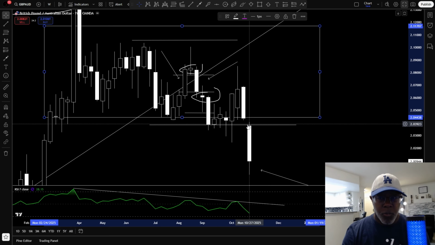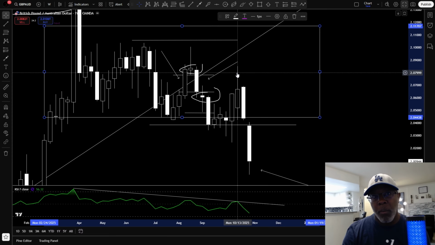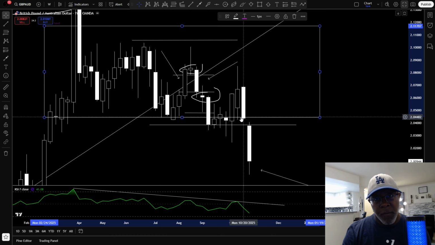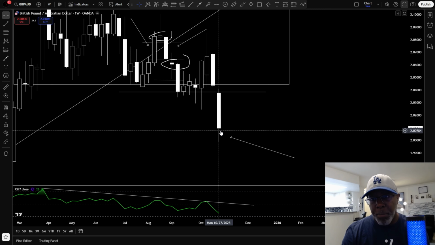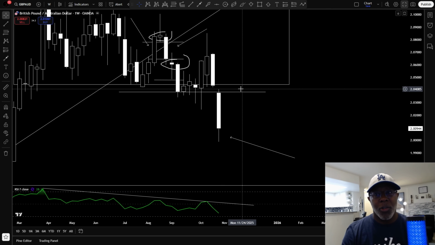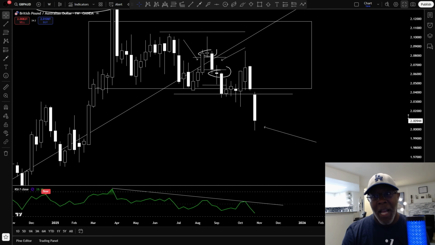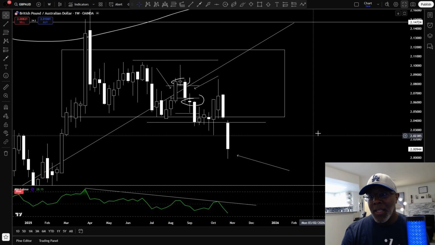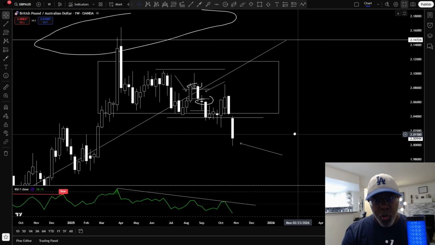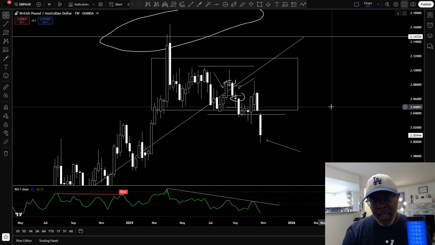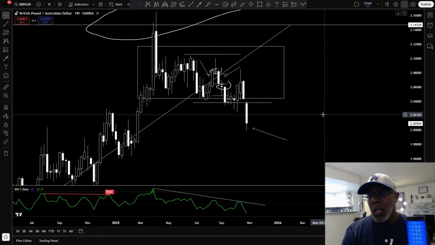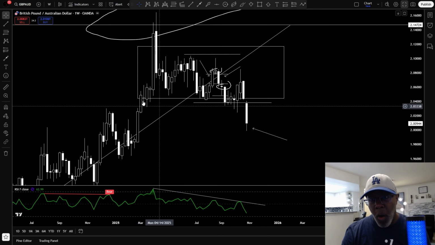But back off to the races after recovering two weeks ago from the tariff. So you get your conviction back, and then that's when the magic really happened. That's when you have a break and close taking out that structure. Okay, so this is where the line of least resistance begins. This should start the true process of distribution, riding down to at least that 618 retracement of the C to D leg, or maybe even the X to D leg, or A to D leg in this case. So also, there's one more thing.